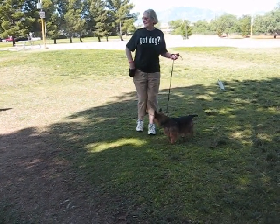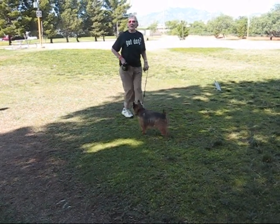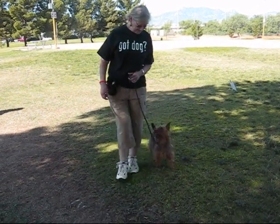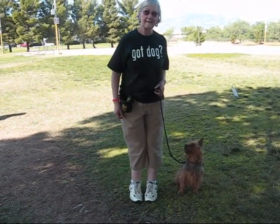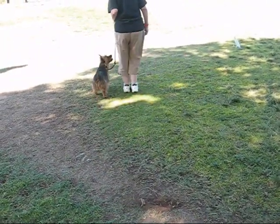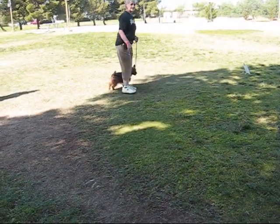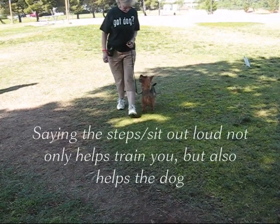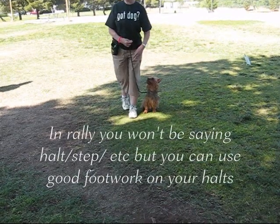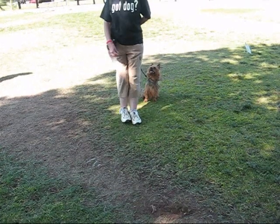On halts, it's not as important in rally as it is in obedience, but give the dog some help. And on halt, the judge will say halt, and I go 1, sit, together. Ready? About turn. Halt. 1, sit, together. He's a little wide, but I practice it. Halt. 1, sit, together. And I tell the dog to sit as I take that. I do a 1 step, a plant step, and together. And tell the dog to sit.